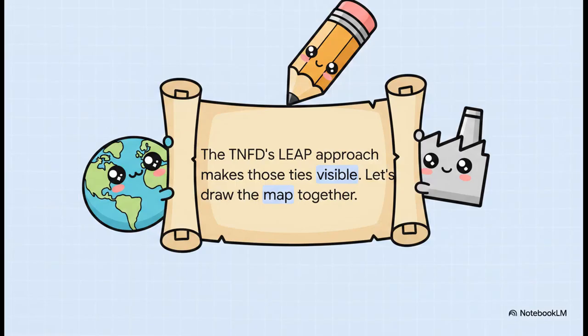What do you think that would change about your strategy, your risks, and yeah, even your opportunities? Well, believe it or not, that's exactly what the LEAP approach is all about. It gives us a framework, a structure to make those invisible connections totally visible. So come on, let's do this together. We're going to build our own map step by step and see exactly how this whole thing works.